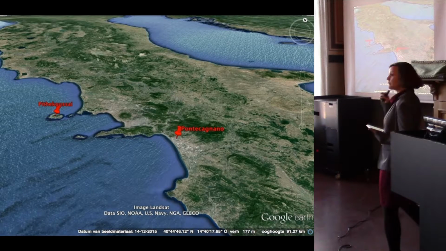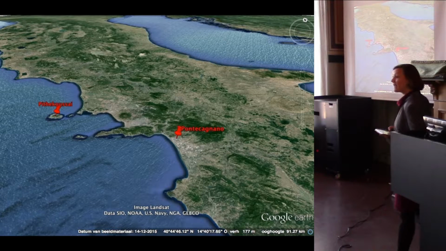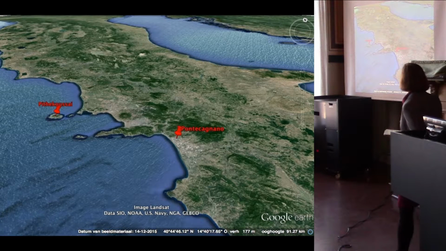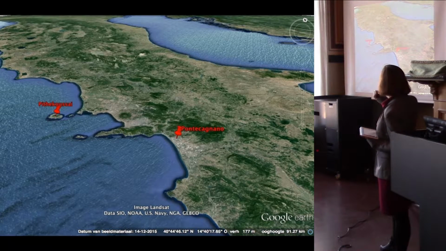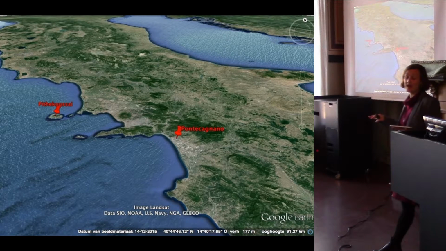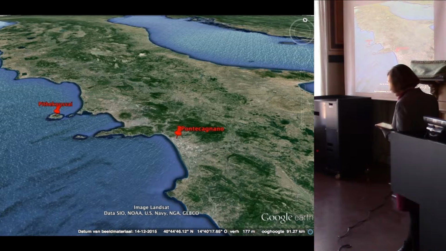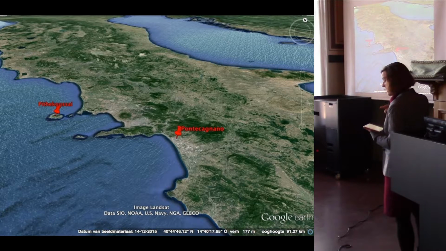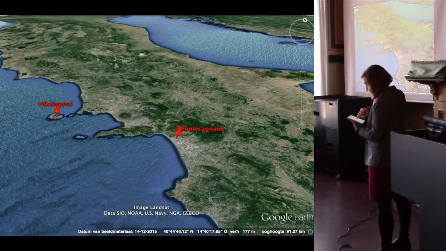So my two case studies I brought for you today are Pithekoussai, a small volcanic island in the Bay of Naples, and the other one is Pontecagnano. It's also in Campania, located near the city of Salerno. In my research project I'm studying more micropoleis in this area, so there are actually several different sites with similar data sets. I'm gathering as much data as I can, but here I'm just presenting some of the things.